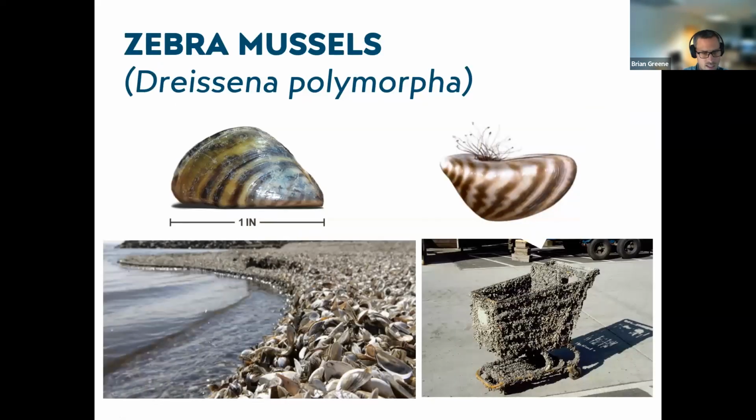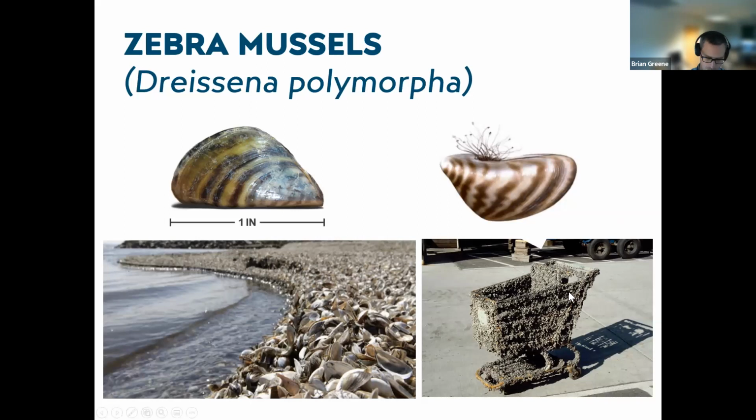Another species that is probably one of the poster childs for aquatic invasive species is zebra mussels. These are small, minute, generally less than 1 inch long mussels. They came over in the ballast water from the Black and Caspian seas, and then they have spread throughout our Great Lakes and started to spread to other water bodies. They can grow in super dense numbers. You can see in this photo a shopping cart that fell in, coated with them.